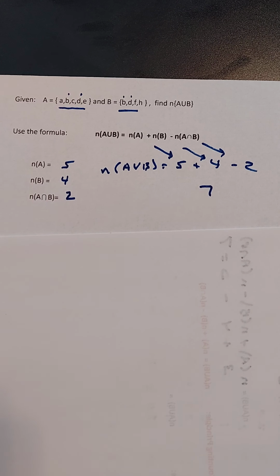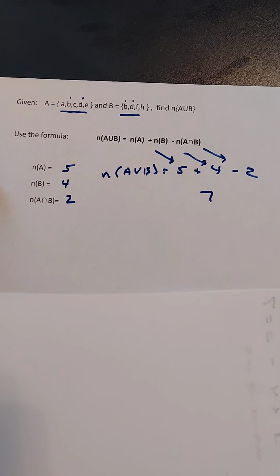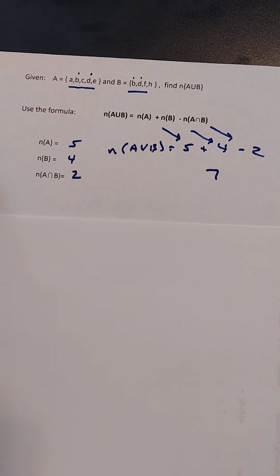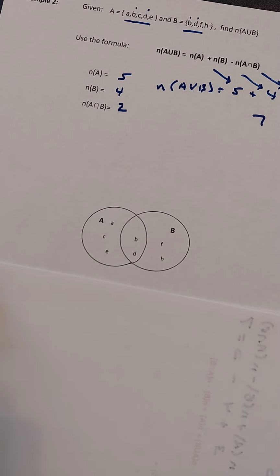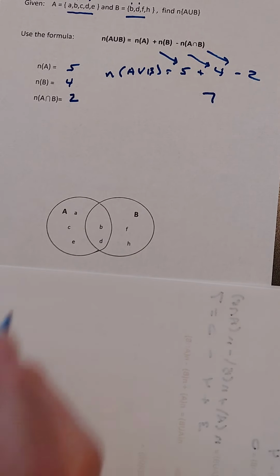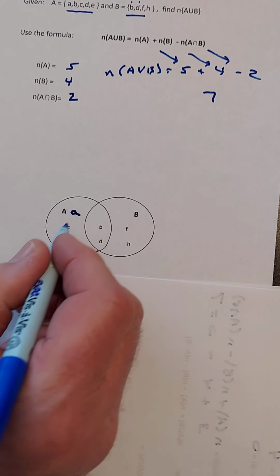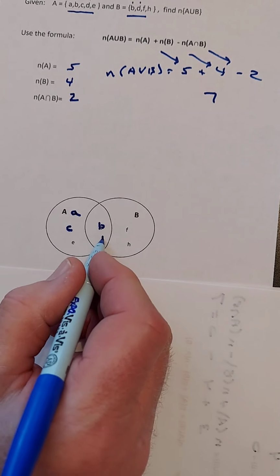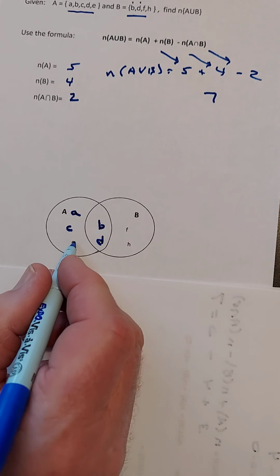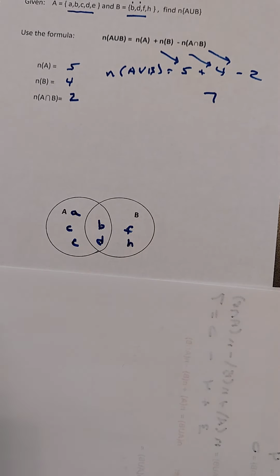So what I'm trying to do is steer you towards using the formula, because in the long run, some of our problems are going to be harder and you're going to need to do that. Okay, let's look at a different situation. Let's say I have this one. Okay, so I've got a Venn diagram. I'll make these darker for you. I've got A, B, C, D's right here, E is right here, F is right here, and H. Something happened to G, I guess.